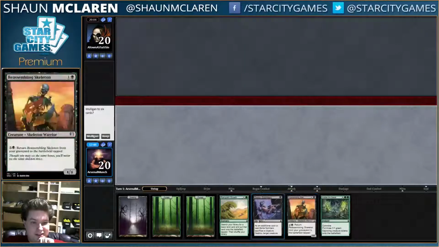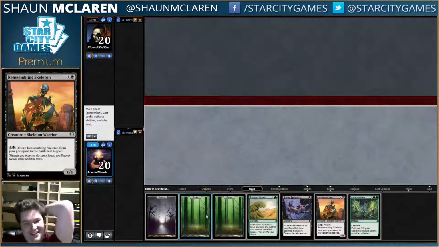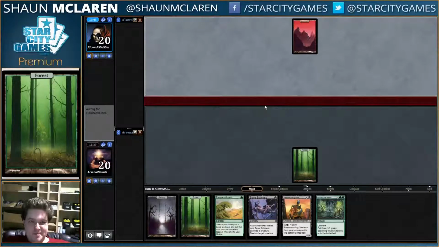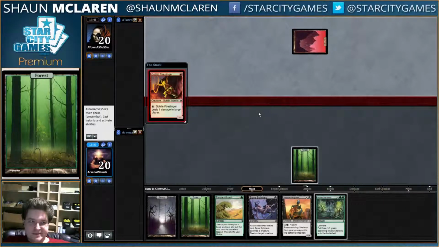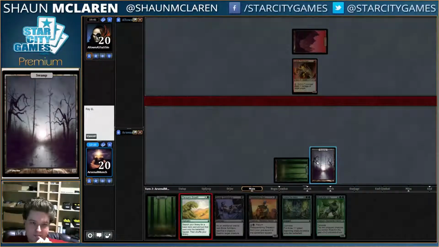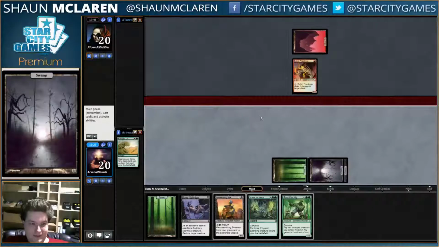Ooh. This hand is a recipe for success. With all the fixins. This hand is basically just like every other hand we've had. All it needs is other cards in the deck. Solid opening. We need the second black.